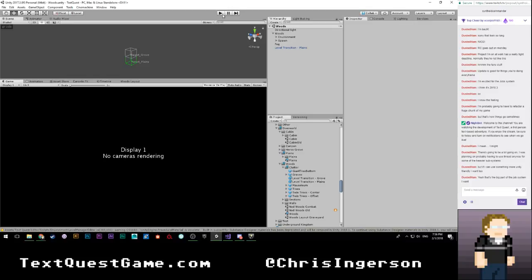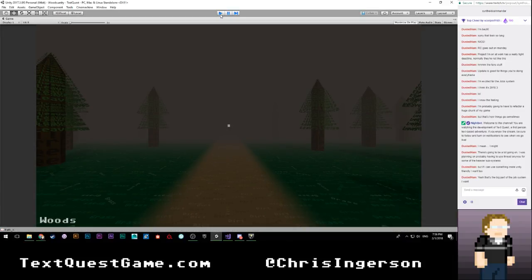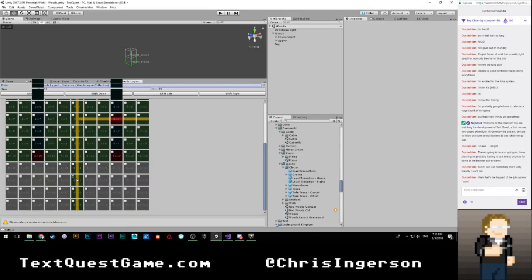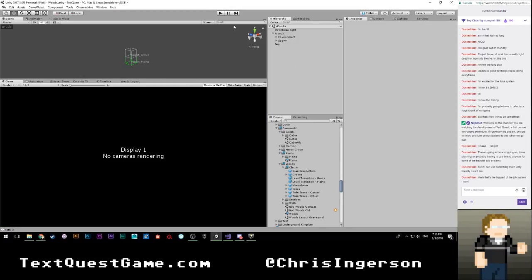And just to test that real quick, let's go ahead and delete this. Oh, crap, I almost forgot. It's very important that these guys are in the ignore raycast layer. Let's really hope that those layers don't get reassigned, because that would suck. Okay, so now when I play, I should just get popped in at the beginning. It's not going to work, because I forgot to assign it. Okay, woods layout. Let's go ahead and load in our entrance. Right about here. Okay, clutter is now going to be planes transition. And that should be all we need. Let's go ahead, save this, and play.